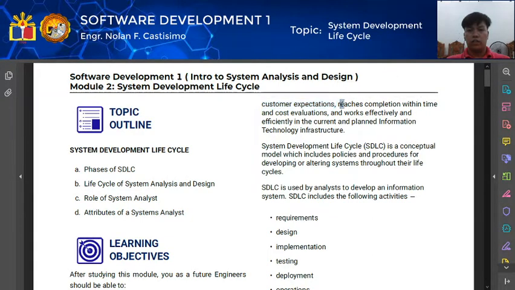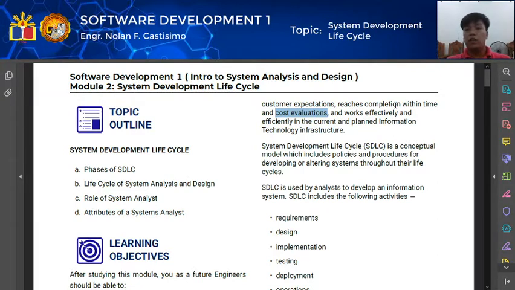Okay? Reaches completion within time. Ibig sabihin dapat on time ang pag-develop ng isang system, and cost evaluations. Cost evaluations, ibig sabihin reasonable yung magagastos na pera sa pag-develop ng system.